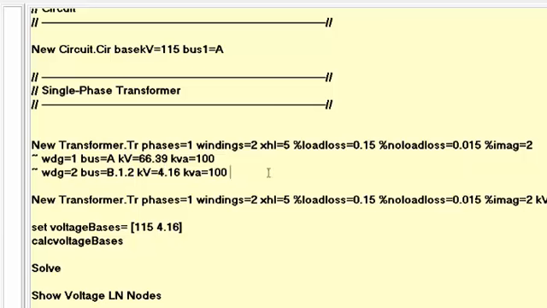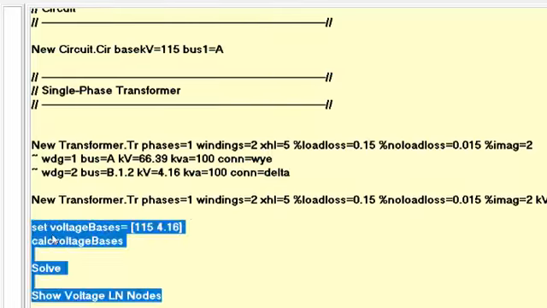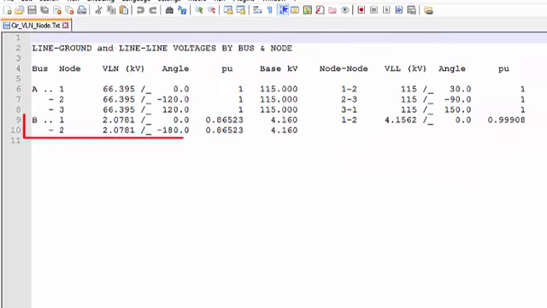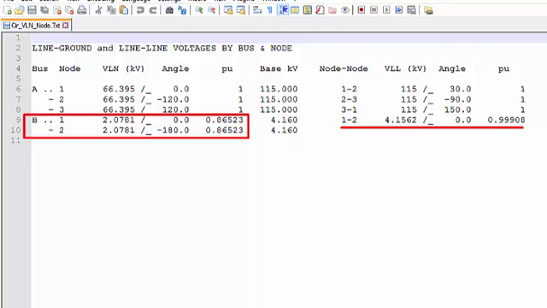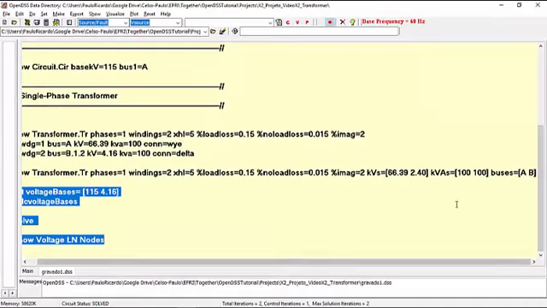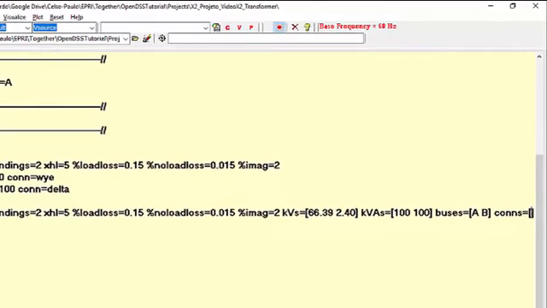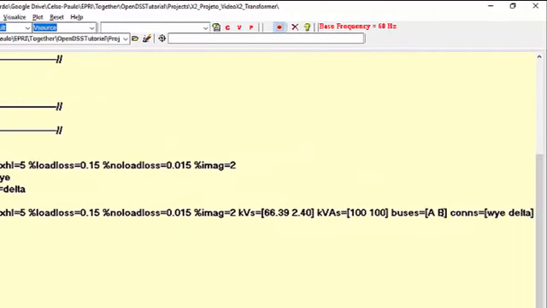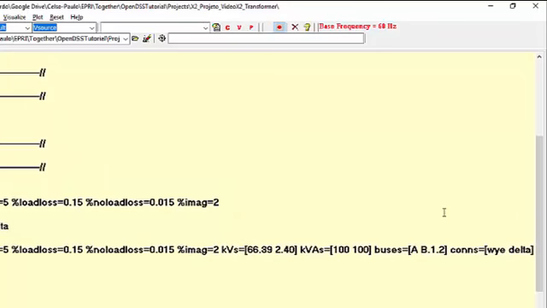In order to have the same nodal voltages in magnitude at the secondary side of the transformer, I will define the connection of the secondary winding as delta and the connection of the first winding as Y. Solving the circuit, we can see that, in fact, the nodal voltages of bus B are equal in magnitude and the secondary line-to-line voltage level is 4.16 kV, as desired. If you want to use the shorter way of declaring a transformer, the connections can be specified through the parameter conns, like the following. Don't forget to adjust both bus B connection and voltage levels.